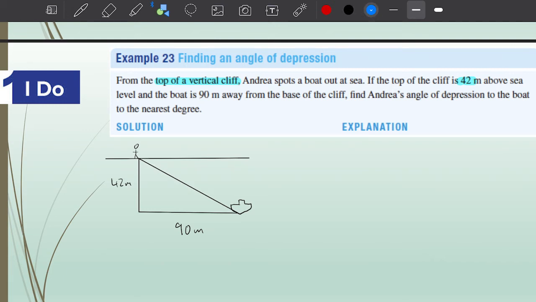Now, this is a really important point, guys, that tends to trip a lot of students up. This is not the angle of depression here. The angle of depression is looking down from the horizontal. That is this angle here. So if we want to find that angle, remember, the one we need to look at is this one, because these two angles are exactly the same. We can't use any trigonometry to find this angle up here because it's not part of our triangle, but we can use it to find this one here.